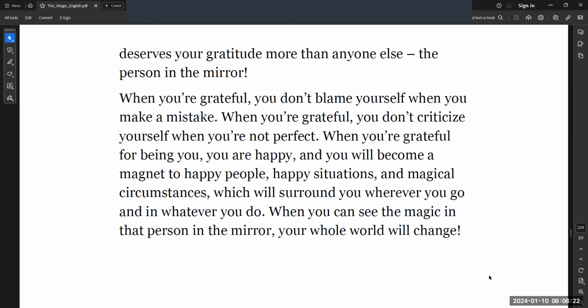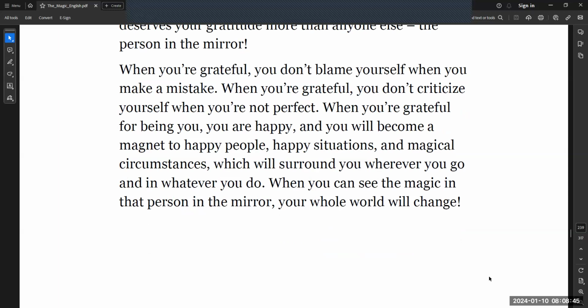When you are grateful, you don't blame yourself when you make a mistake. When you are grateful, you don't criticize yourself when you're not perfect. When you are grateful for being you, you are happy, and you will become a magnet to happy people, happy situations, and magical circumstances, which will surround you wherever you go and in whatever you do. When you can see the magic in that person in the mirror, your whole world will change.